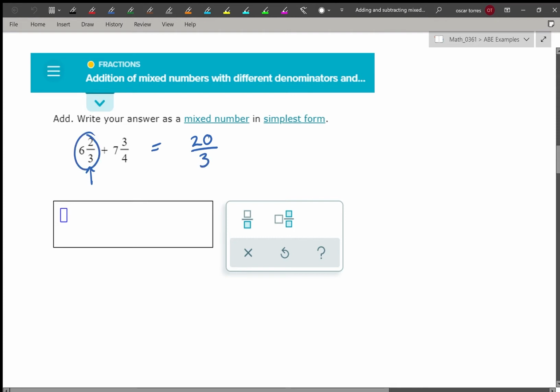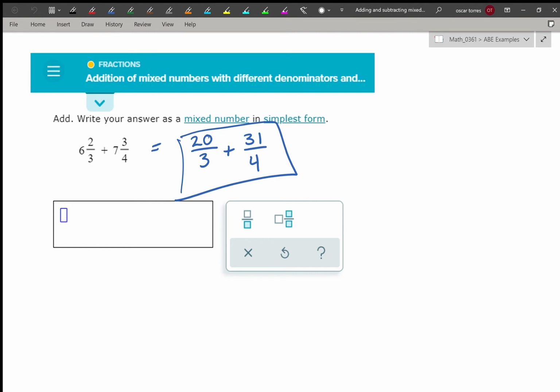So we just turn this mixed number into an improper fraction. Now we're going to repeat this process with the 7 3/4. So we take the 7, we multiply it by 4. 7 times 4 gives me 28, and then we add 3 to it. 28 plus 3 gives me 31. So this fraction becomes 31 over, my original denominator was a 4, so that's going to be a 4 at the bottom. These two numbers are being added, so we go ahead and copy the plus sign over. And now we need to focus on this set of fractions. We need to add them together.